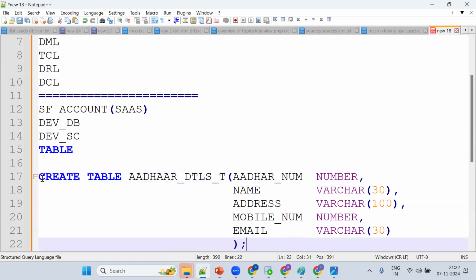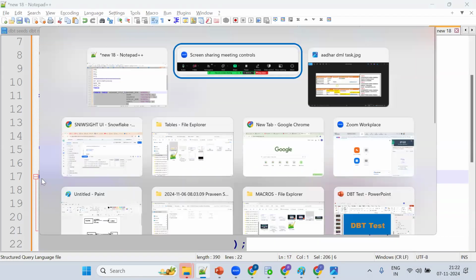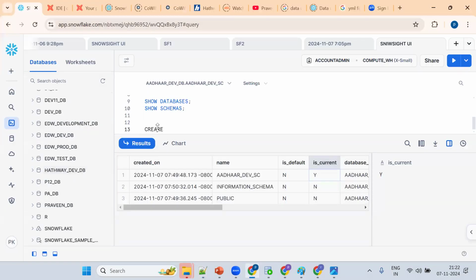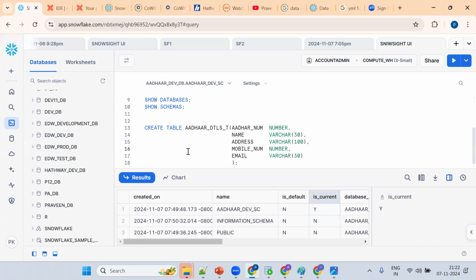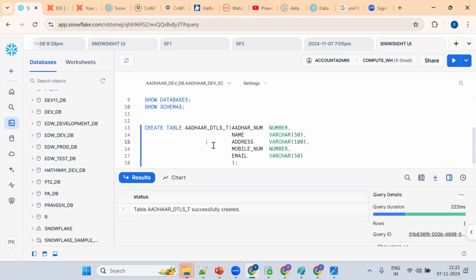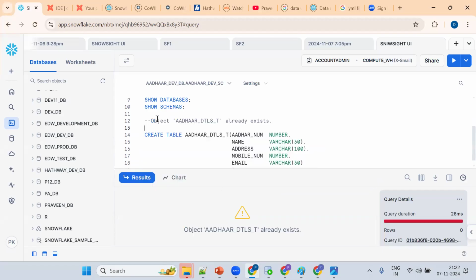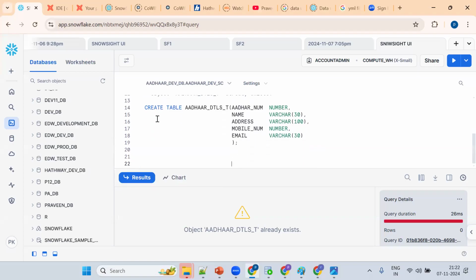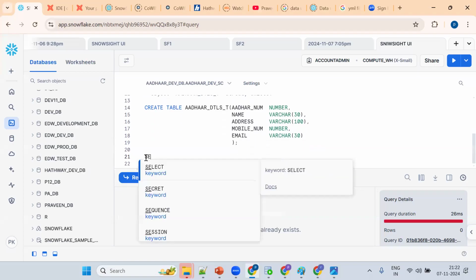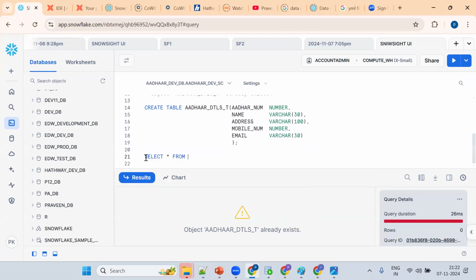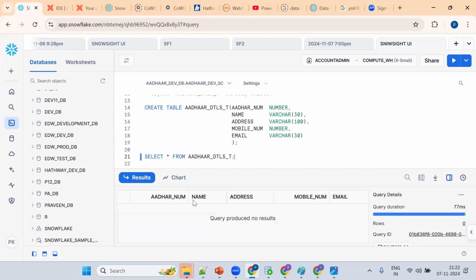Now where should I execute it? In the Snowsight UI. Okay, see, copy. And what is the shortcut? The shortcut is Control Enter. Tell me, the second time it can work the same. It says object already exists. Now what happened? How to see the data? By using which statement? By using the select statement. So select star from our table name. So Control V. Now Control Enter. Now as of now, no data is there.